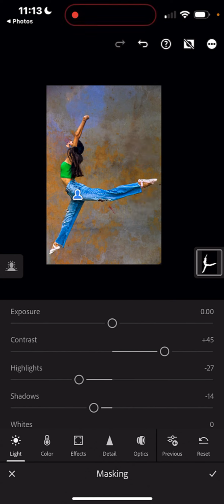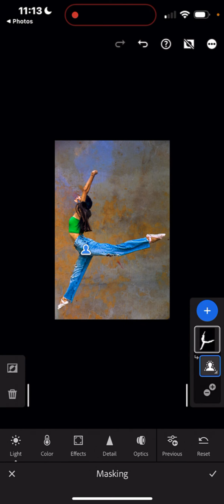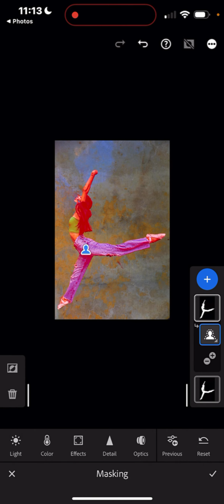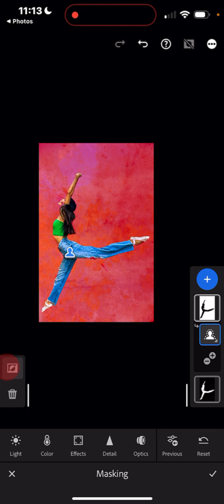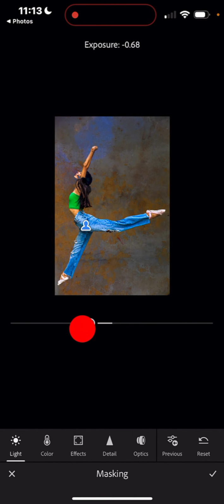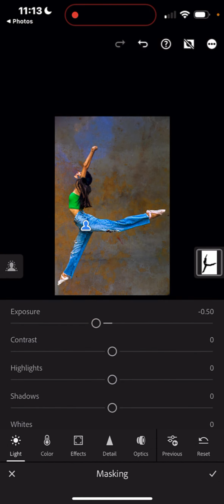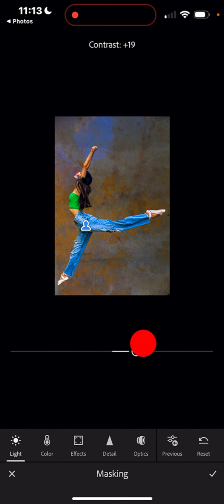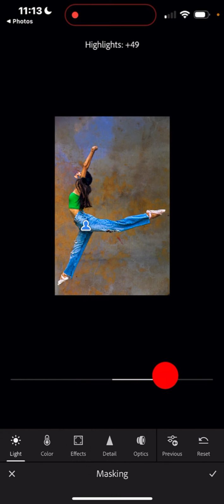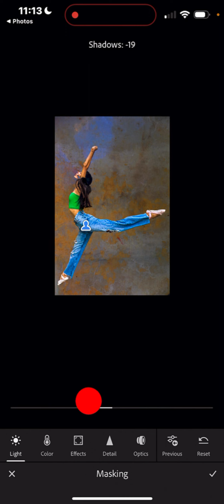But now I want to do this again. I'm going to tap here on the right here, and I'm going to hit the plus sign again, and I'm going to select the subject one more time. But this time I'm going to invert it. So I'm going to tap the invert button over here, and now the background is selected. So now any of the adjustments I make are going to affect only the background. So I could go to light, and I could drop the exposure down so that she becomes more figural in it if I wanted. I could play with the contrast back there, darkening the darks and brightening the brights a little. I could drop the highlights down or lift them up. I could drop the shadows so that I'm darkening that.